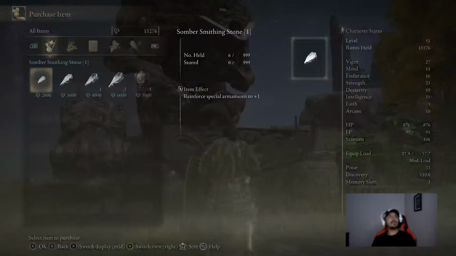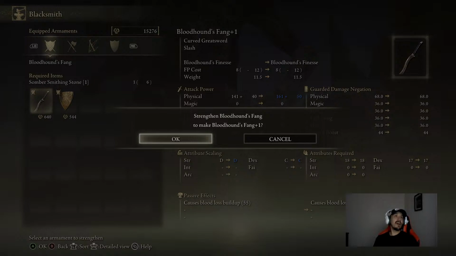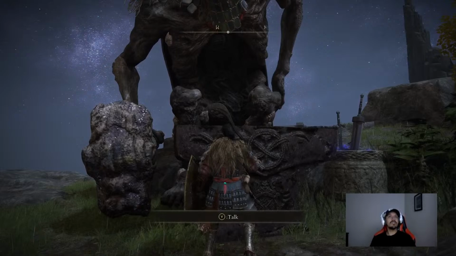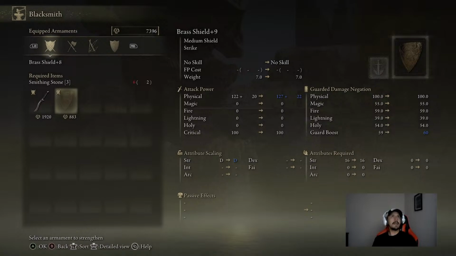Just put the fries in the bag, bro. No, I don't want to do that. No, strengthen. I could. Might as well. Whoa, how much do I have? That's going to be a lot. Yes. Ooh. Oh yeah, I guess we'll hold it on up until there. I need at least one more somber smithing stone, but I'll go back and upgrade the shield if I have enough. It's alright. I'll get more smithing stones. I'm sure I can find it, no problem.